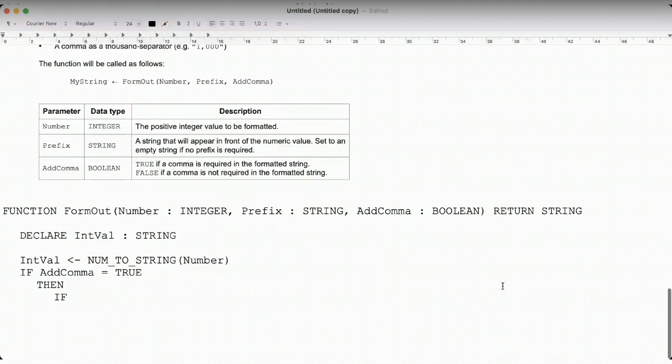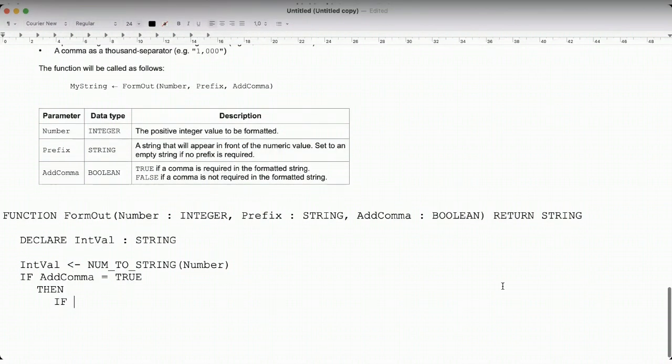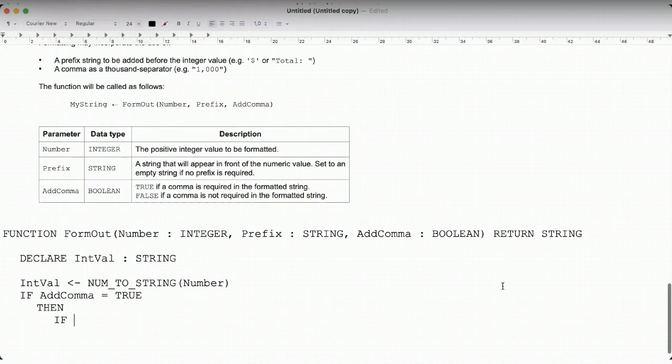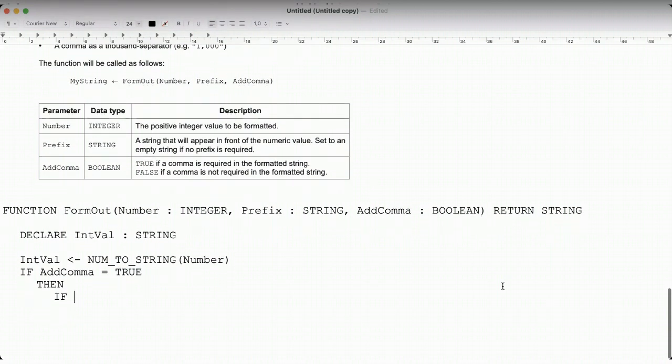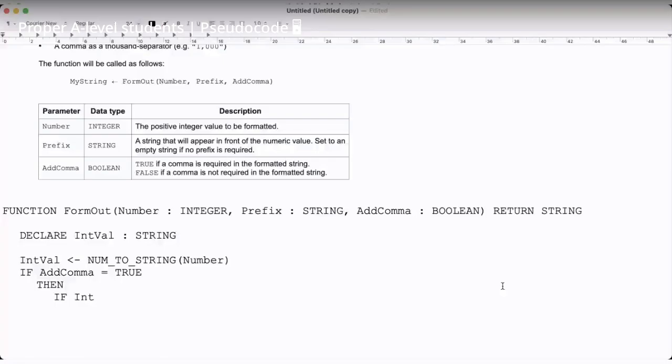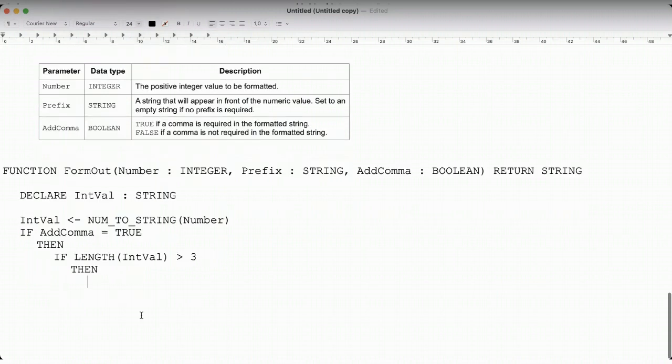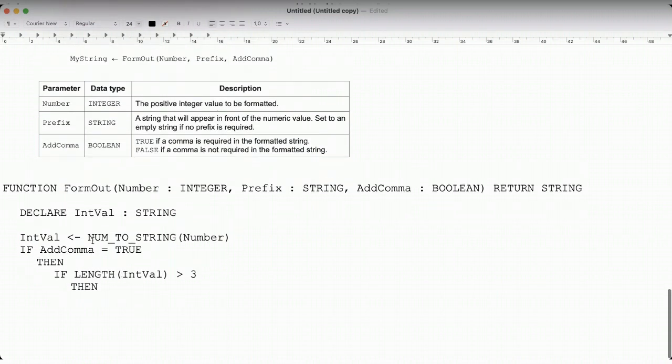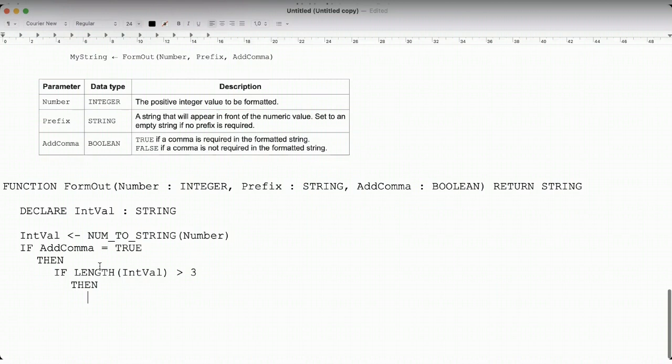So then we check our number. If length of int val is greater than 3, so in this case we should slice, we should split into parts our number so we can add comma.